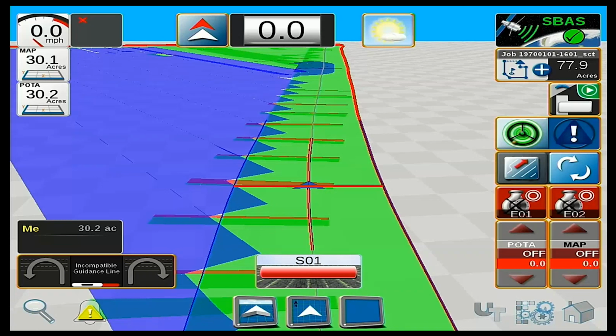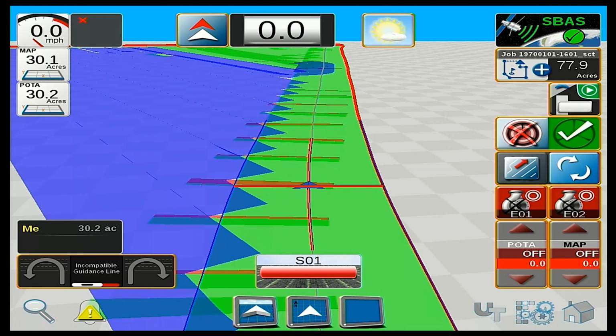Hey Josh, how will this functionality work when you have a cloud job like you do there? Will this machine be able to utilize the guidance lines from the other machine where it had already applied in the previous job? I believe it's only coverage from your machine that creates the multi-line. Okay, that's what I suspected. I just wasn't sure. From what I've tried, that's what I've experienced, it's only coverage from your machine that creates the multi-line. Any other questions at all?